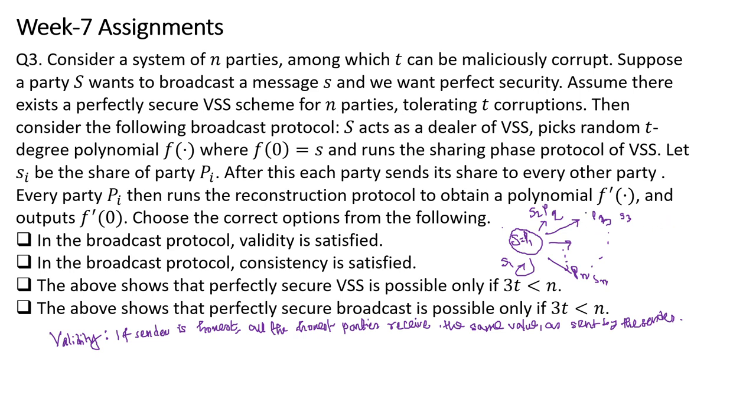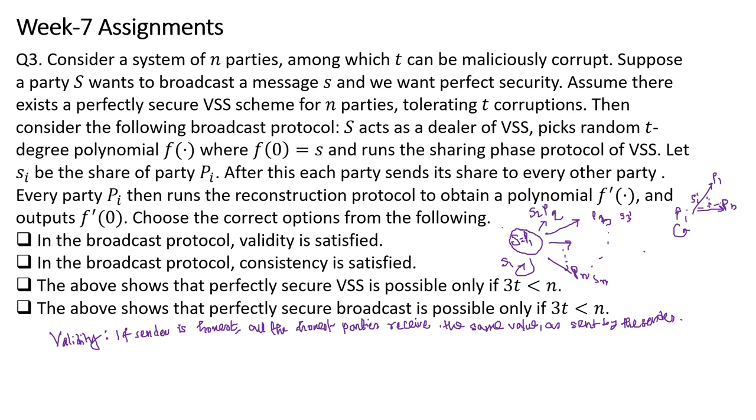So to achieve that, all of them share the value that they received with every other party. So each Pi will send Si to every other party till Pn, right? So all the n parties, including itself, get the value of Si. So at the end of this particular phase, the sharing is done to everyone.